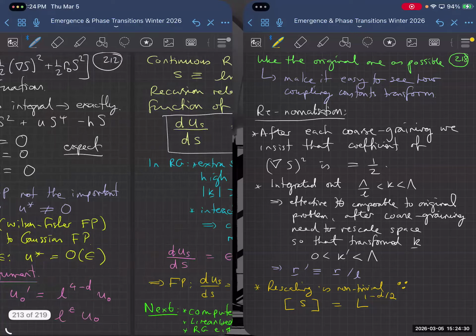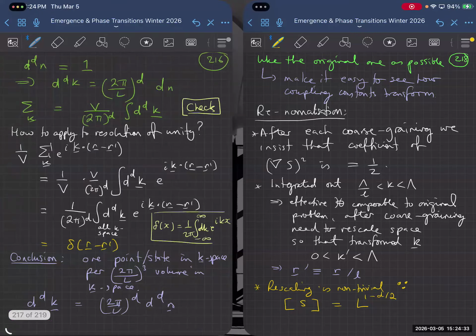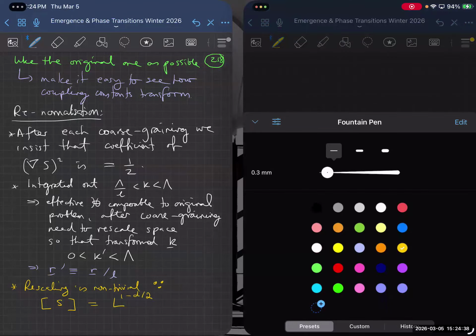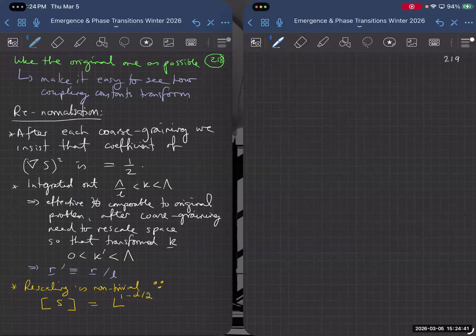I'm just wondering if it is always possible to have a transformation such that our Hamiltonian has the same form. It won't have exactly the same form. So you might start off with this and then find that you generate new terms, just like we did in real space. Okay, and then you have to ask, are they relevant or irrelevant? So it's not always guaranteed that it will. But what we will be able to see is that beyond fourth order, we don't need to include any other terms. All right. So yeah.